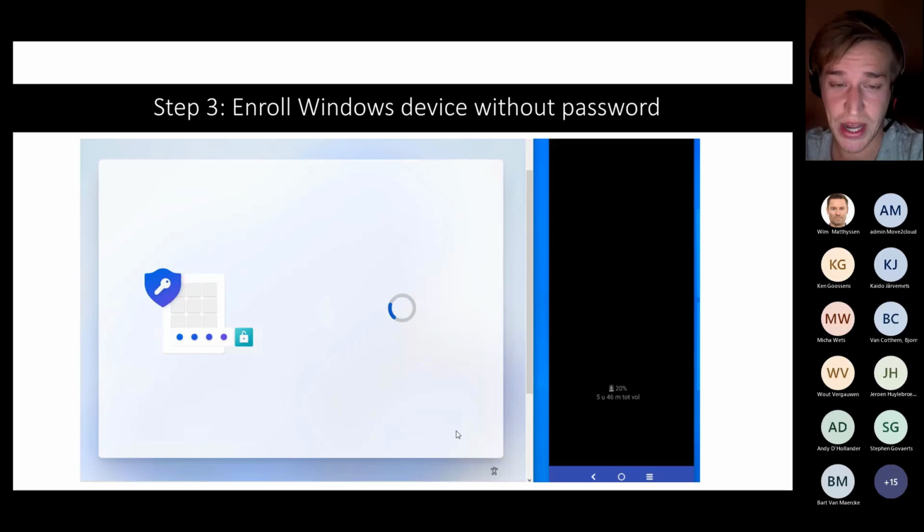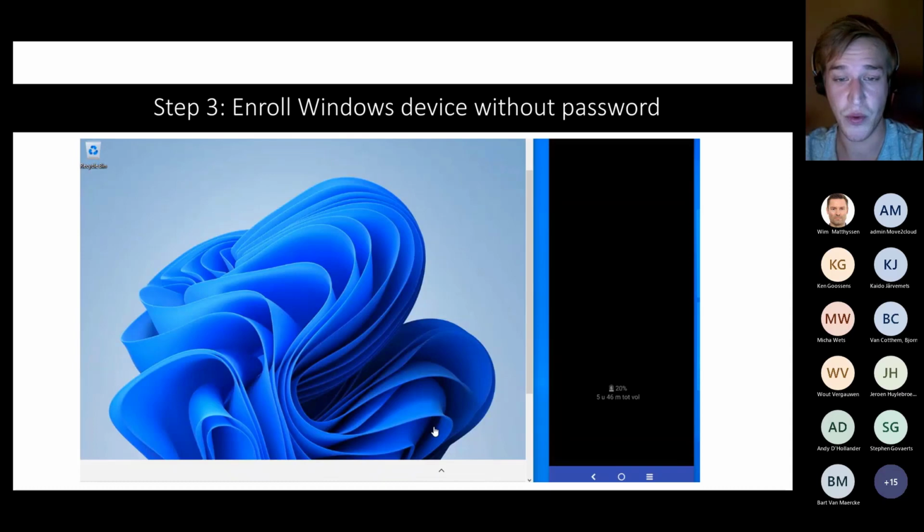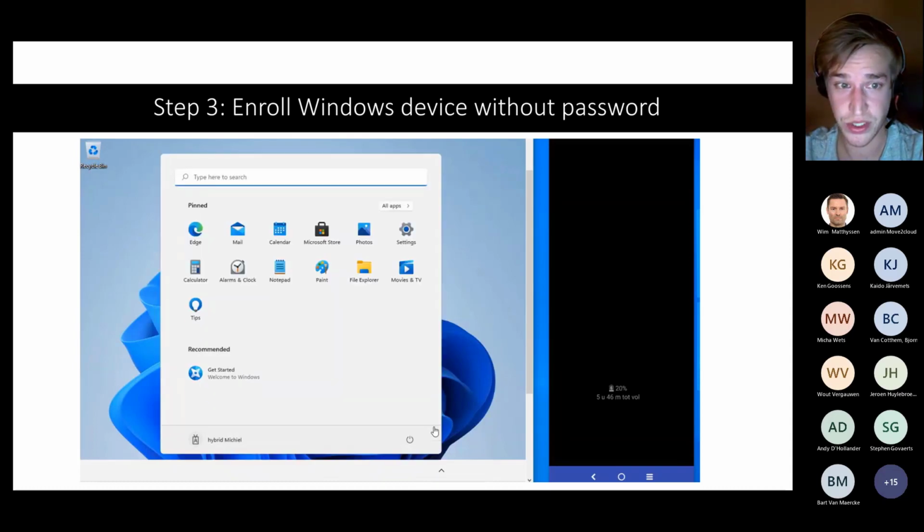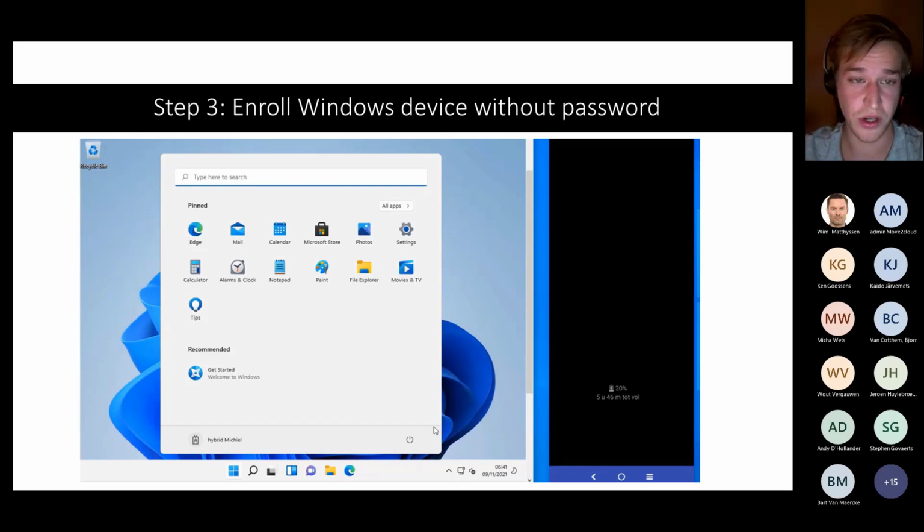So at this stage, we have allowed the user to log in without sharing a password, with multi-factor authentication, and with conditional access on a Windows 11 PC. So this is a great way of working, right? I have the machine ready for you just to demonstrate in a second. At this stage, of course, Intune will be installing all required applications, all required security, and everything we need on the end user device.